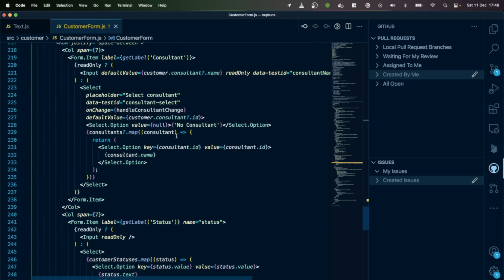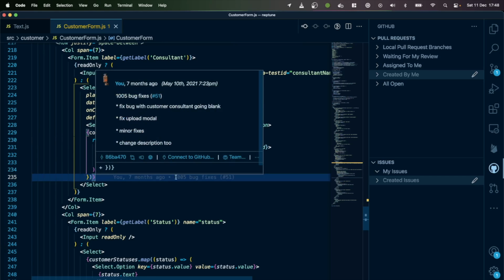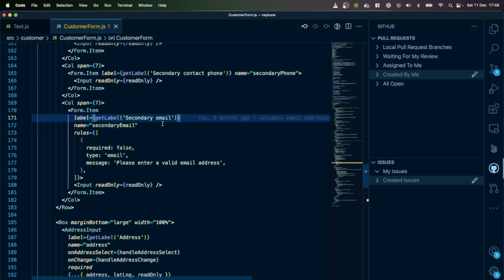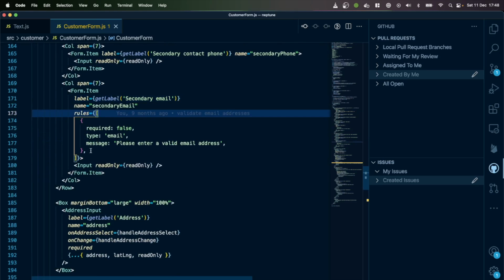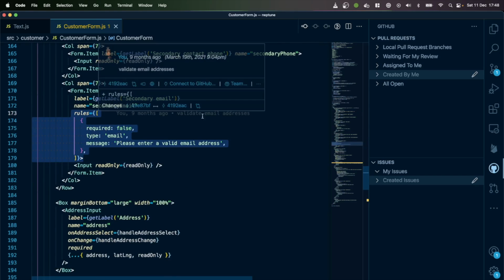So if we take a look at some real examples, you can see in this function, you have a few different parentheses and curly braces, but they can easily be identified using the colors. Down here, we've got curly braces with an array and more curly braces, but it's nice and easy to read because of the matching colors.